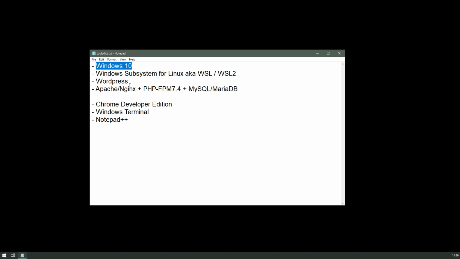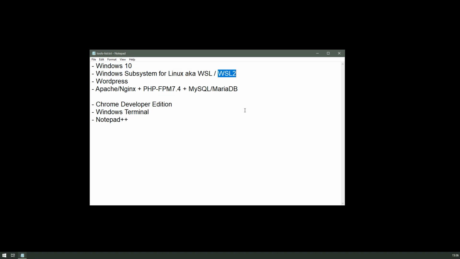We will be installing WordPress on it, and one of the requirements is to use Apache, PHP, and MySQL. So I assume you already have your Linux distribution on your WSL.